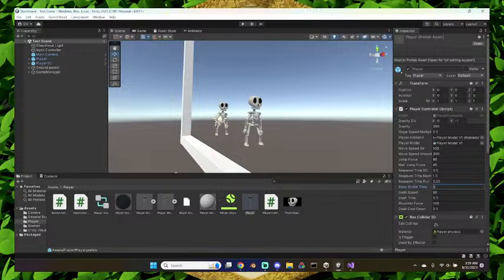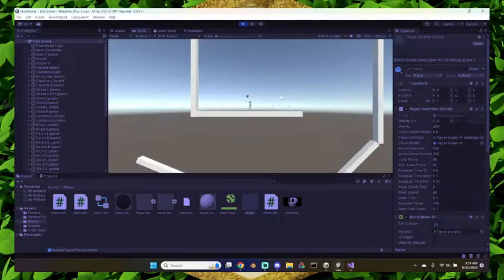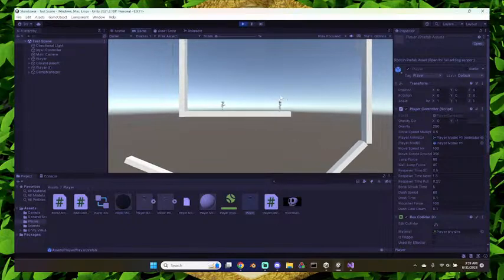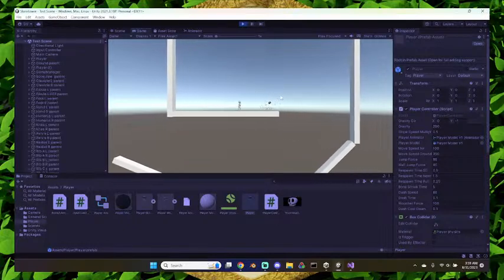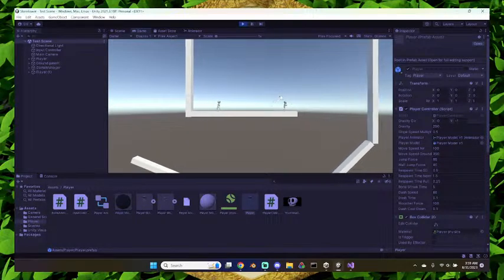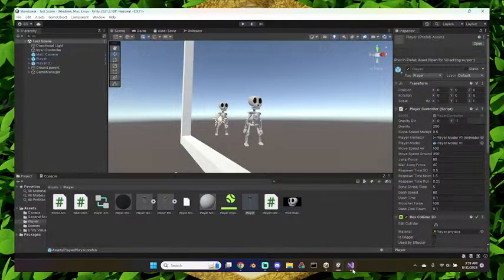Let me set this to like 5 seconds. I want to just make sure I understand how this works. It's not moving with the other player. That is weird. Oh, because it's no longer parented on that. It's parented on this player. Okay, it's just the way that parents work.